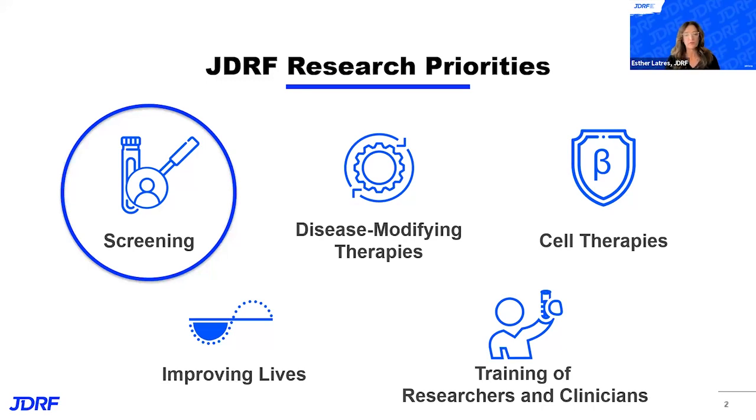Today we're going to focus on the very early stages of type 1 diabetes that we've referred to as pre-symptomatic, so it's mostly before the clinical diagnosis. Just to remind you, disease-modifying therapies involve all the work that's been done on new immunotherapies and also beta cell regeneration. That covers mostly the new onset stage. And then the cell therapy that you've also been hearing about covers the established stage, people living with type 1 diabetes, mostly providing highly functional cells that can replace the loss of functional beta cells and provide glucose control.